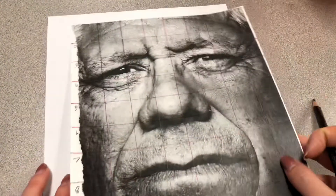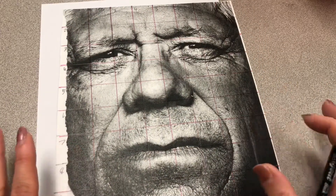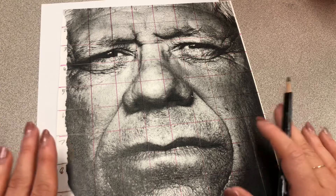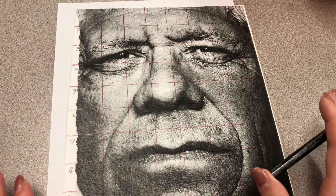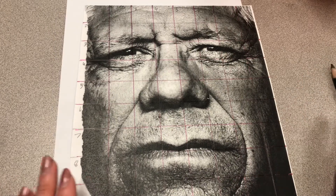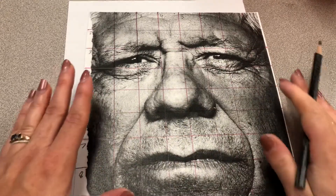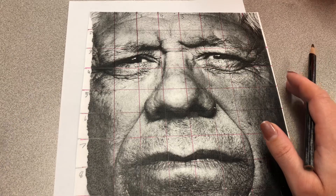Remember that you are starting your grid on the actual picture. This picture is very close up. Yours can be a little bit farther away if you would like. I have attached some references for you guys, but you can choose any portrait that you want to do. It can be a portrait of you, a family member, a friend, or a celebrity. I only ask that it is a straight-on front view. You want it kind of close — it does not have to be this close. Look at the references to see kind of what I'm talking about; those are some really good examples.